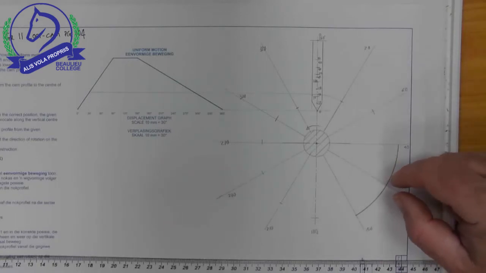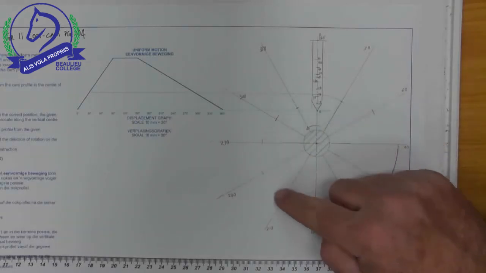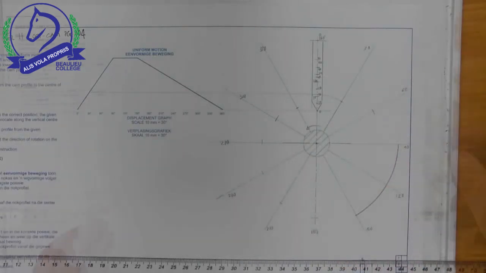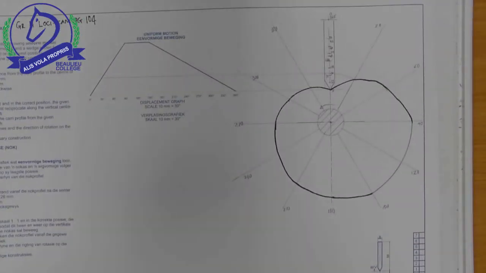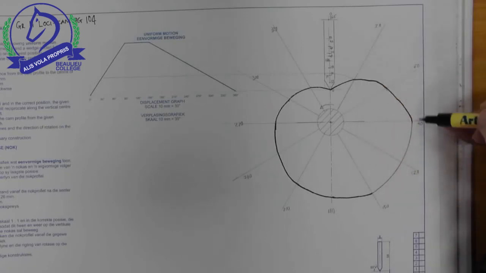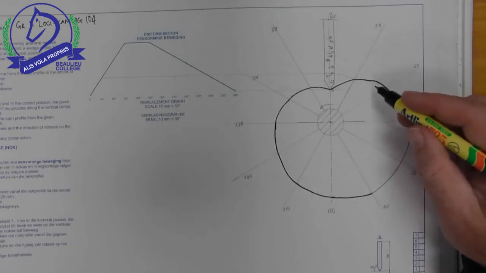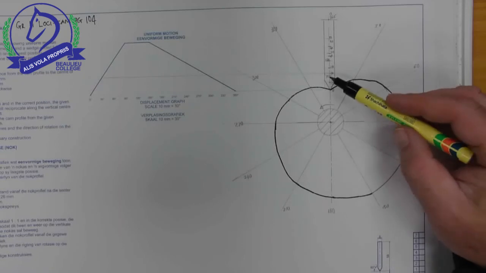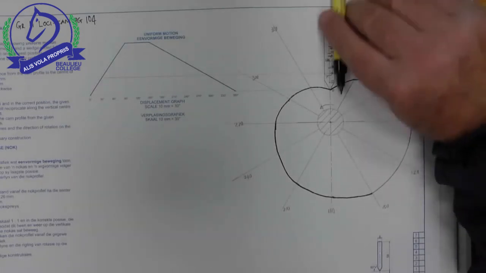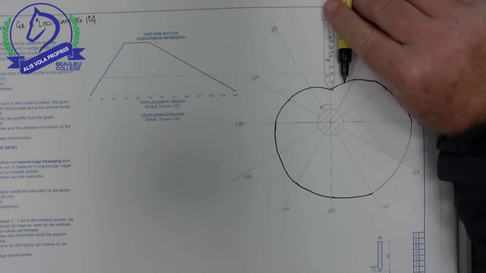So here's where you're going to get your flexi curve or your French curves and get them to join up the shape nicely. And there I've joined my points up. Unfortunately, I don't have a French curve or flexi curve with me, so that was just freehand that I've joined up all those points. Remember, you're trying to make this a very smooth curve. You don't want to have sharp points, because as this follower is here, if it was sharp, it would create quite a bumpy type of motion, and that's not what they want.